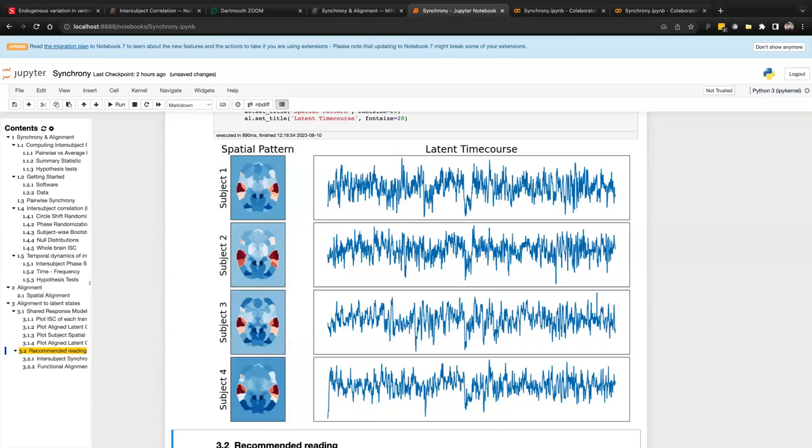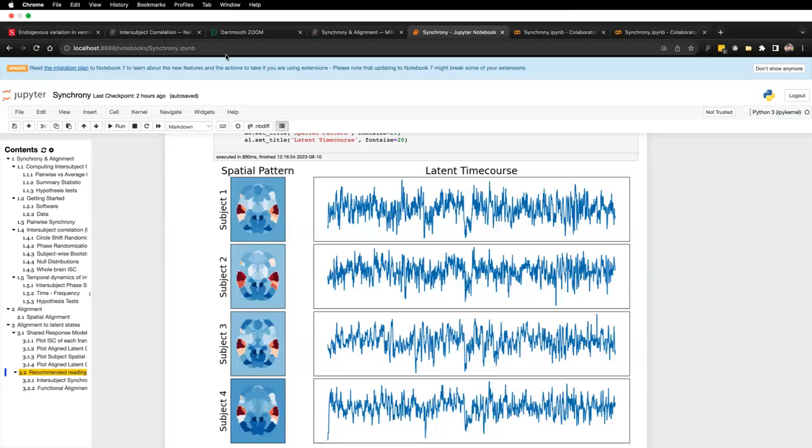Yeah. So does this get at when people are synchronized in certain states in their brains, but there might not be the same contribution of certain areas in that state? So it's like everyone has a unique state. There's something shared, but everyone is sort of idiosyncratic in that state.